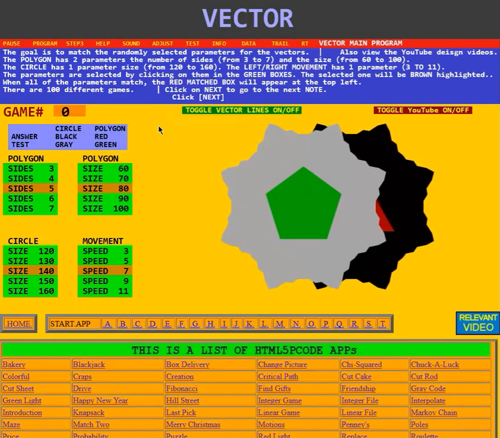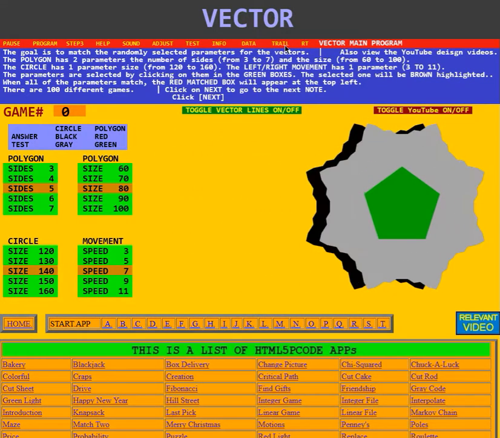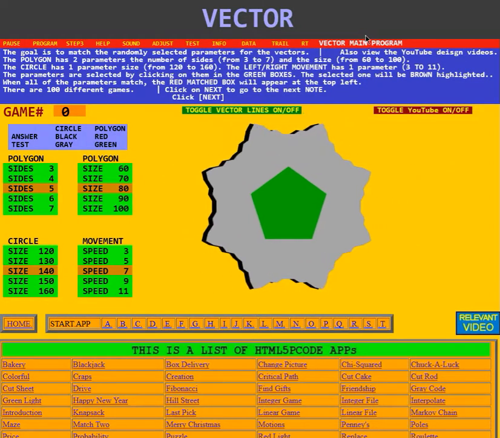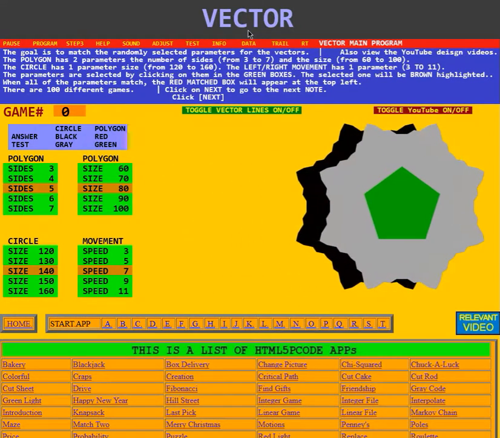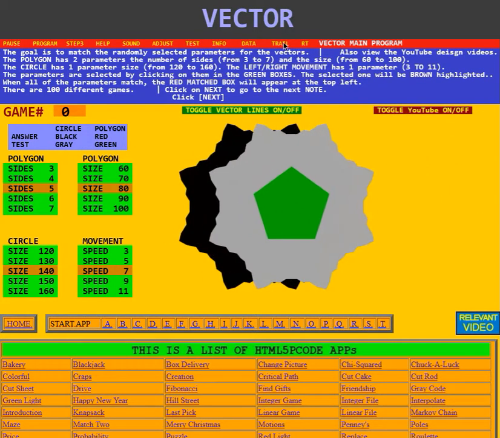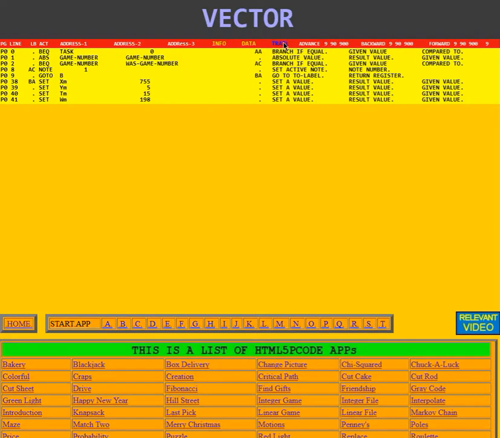This is the video for the trail option and the real-time option for the vector game. I'm going to click on trail in the red stripe. Here it shows you the first 9 instructions being executed. The first one is always the 0 instruction of the main program, which it refers to as P0.